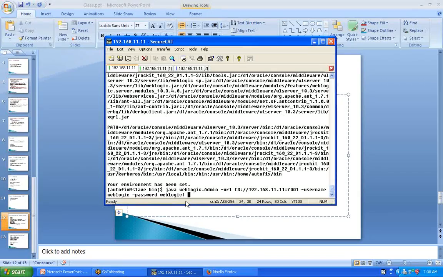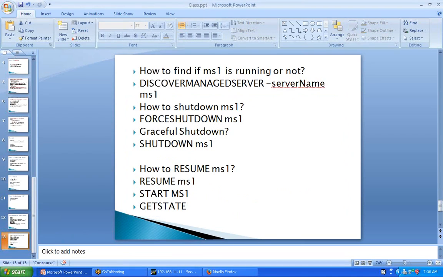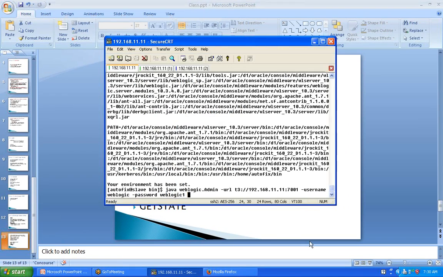And in the deployment process also, I'll show you how to deploy a sample application by using this Java admin utility. There also, up to this syntax is common. From this point, it will change. Use this command get state.